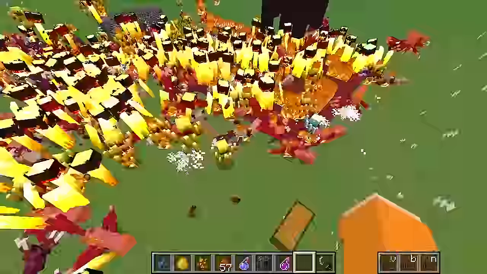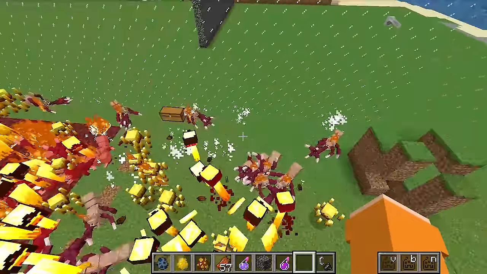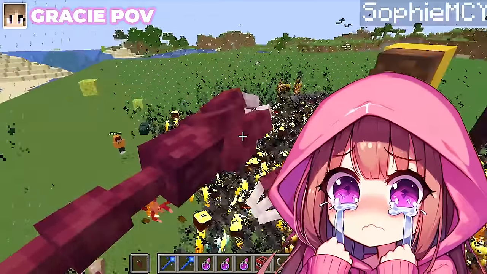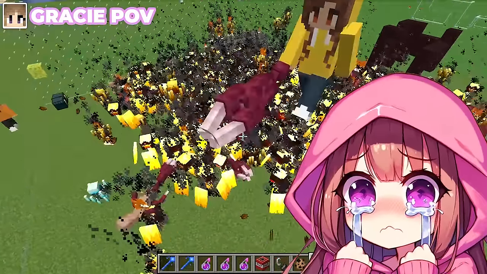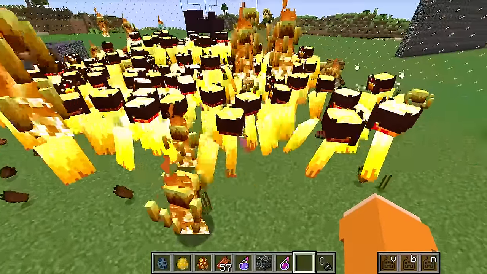Wait, guys, look, they're all dying. Come on. I think we're about to win. Hey, Gracie, shake my hand. Shake my hand, Gracie. Guys, stop messing about. We just won. Pretty much all the changelings are dead.